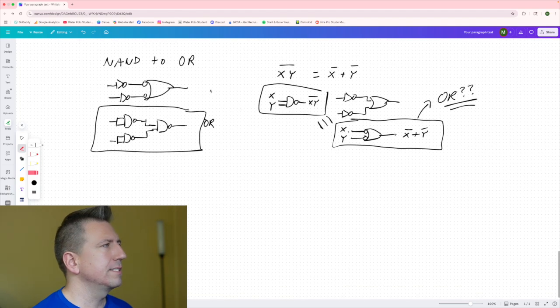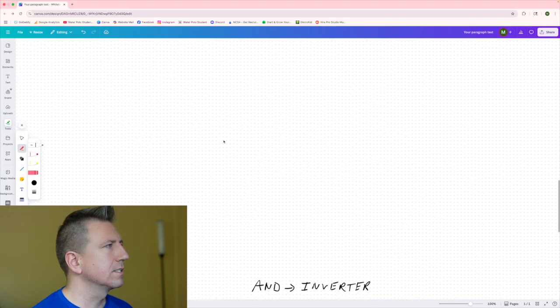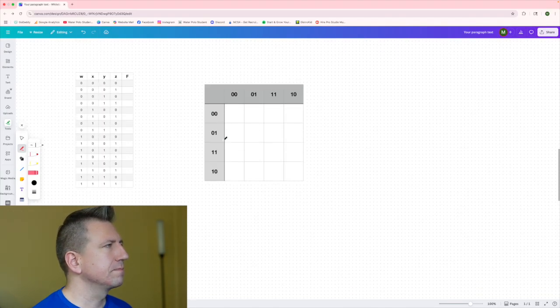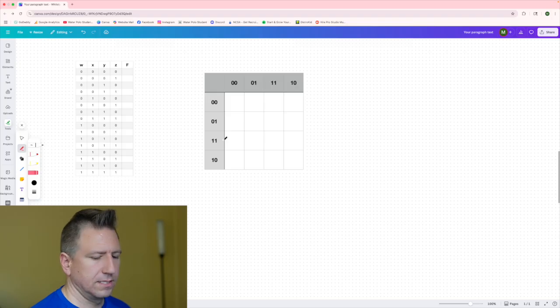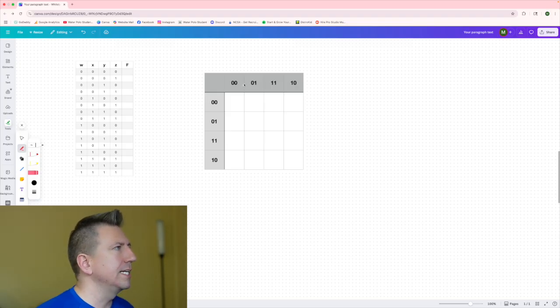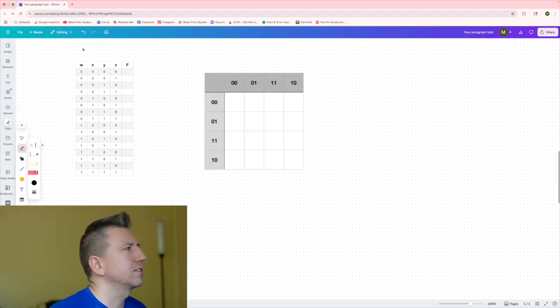And then our NAND to OR, we need to invert both of the inputs to our NAND gate, so we use inverters on the inputs, and that's our OR gate. So let's do an example of how we can substitute in NANDs for a normal AOI circuit. So here's our example.